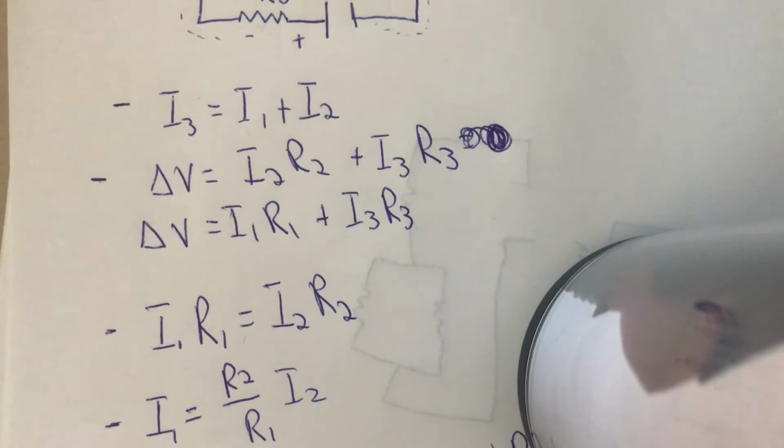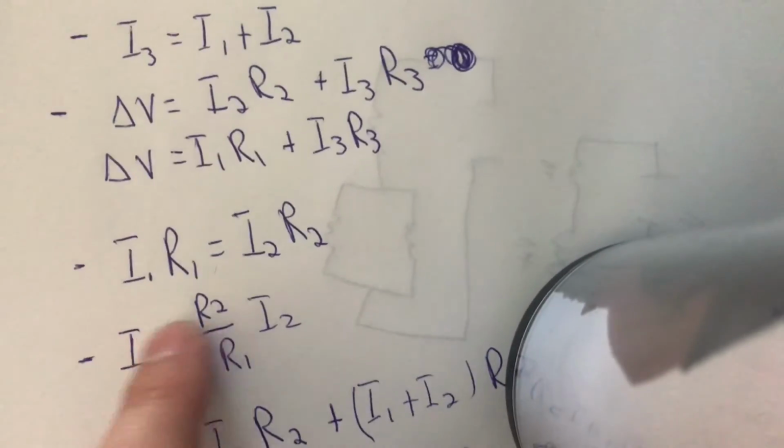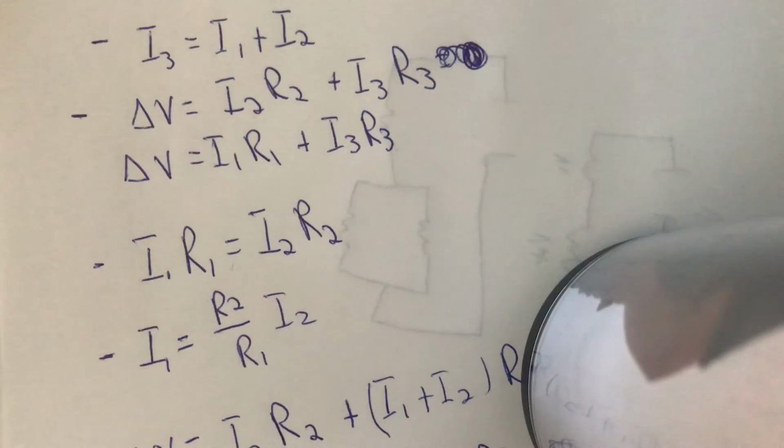It's not knowing which equations to use, and students get very, very stressed out when they're trying to solve these problems, and that's why this is the most difficult lab that you're going to face, because it's not just one solution that you could have. You could have different solutions based on what route you choose and how you choose to solve these problems. But the methods are the same. So if you follow these three steps, hey, how do the currents relate? How do the voltages relate? And how do your third relations relate? Then you guys should be doing okay.